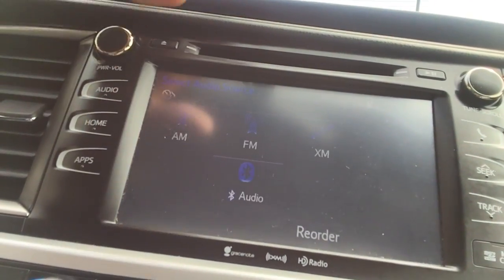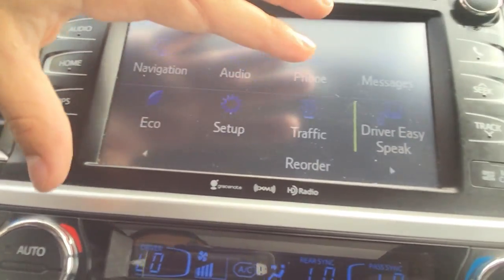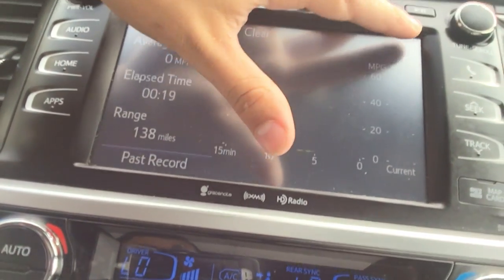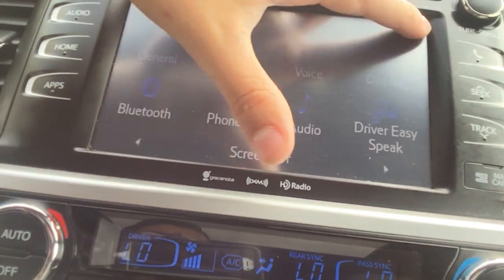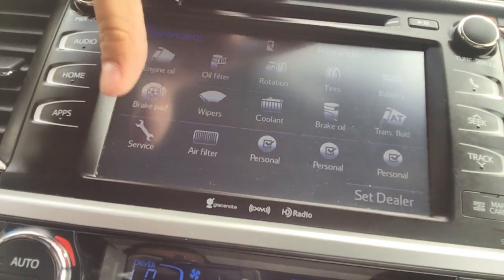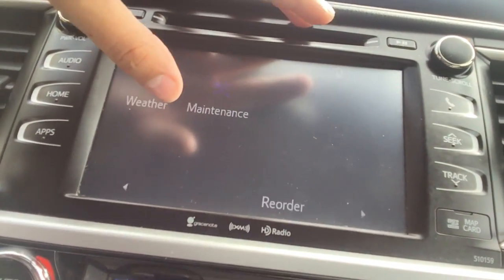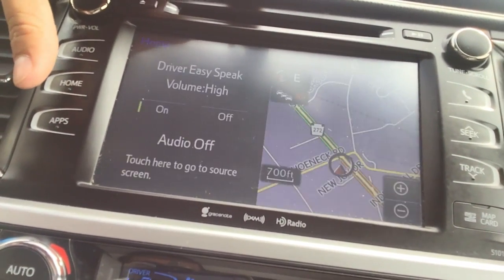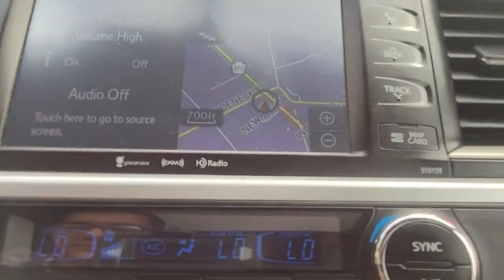I can go into here, we can get into our audio, choosing, you know, obviously it's got Bluetooth, auxiliary, and USB. You can see we have the speakeasy on, eco, if you want to check out what's going on. It's got a bunch of stuff in here. I'm going to miss things throughout this video because this thing is pretty loaded. But, and then you got your maintenance in here too. You can have all that stuff marked, which I think is really cool how they have that. Go back to audio, apps, home. Very simple and easy to use. I love how simple Toyota is. I can't say it enough.